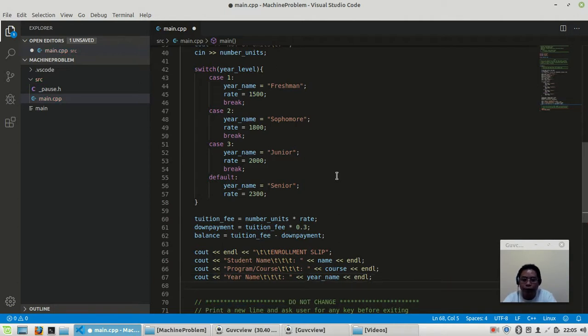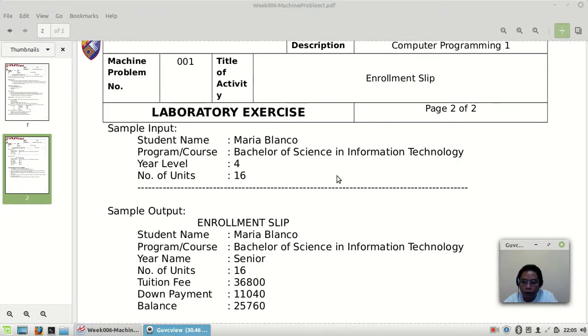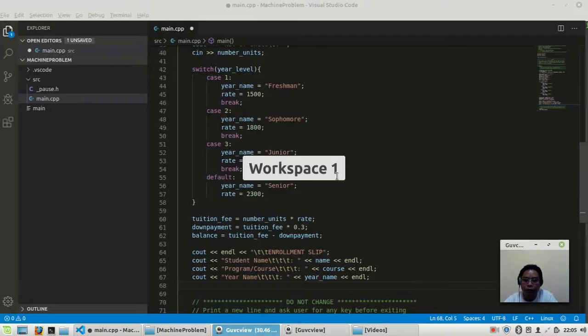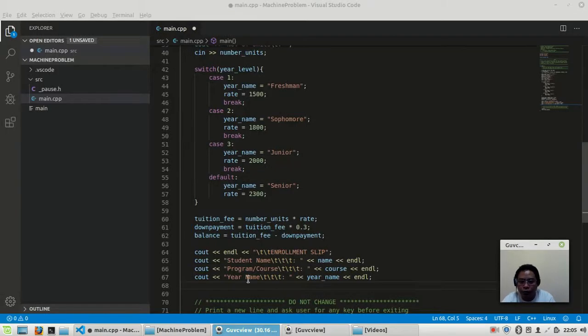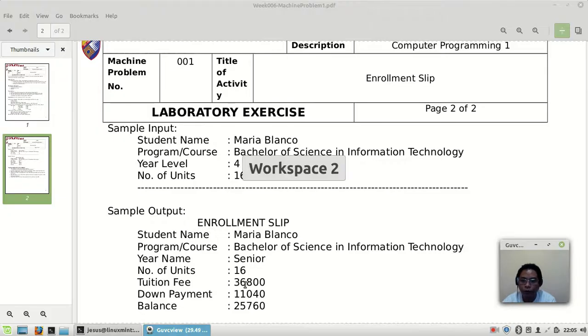Then next will be number of units. So here we're going to put Cout 2. Cout. I forgot. Number of units.